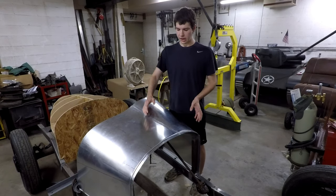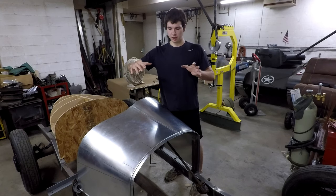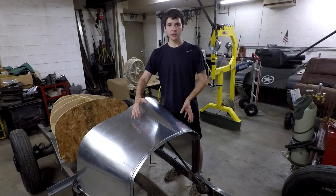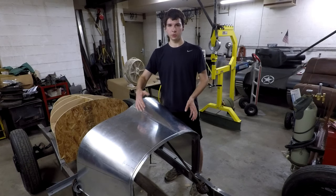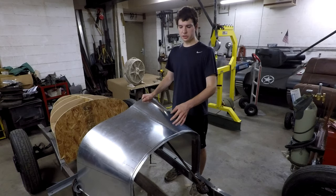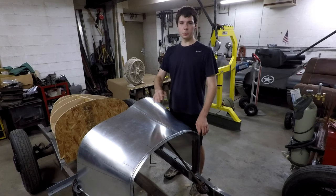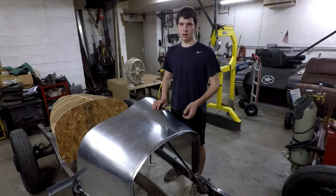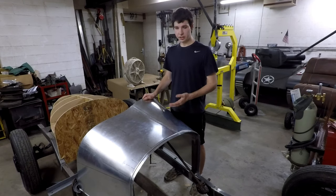I designed it so that I could just bolt it down on the sides and it would just kind of wrap itself around those two rails up here and not need any additional fastening. And right now it's just steel on aluminum there. There will be some sort of leather or some type of padding underneath there, just so you don't have that metal on metal contact. But it should work great.